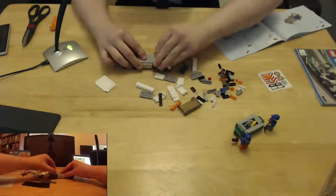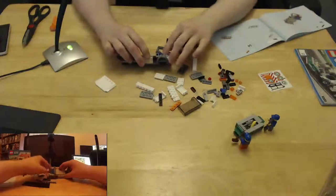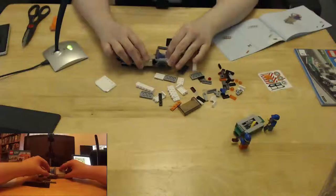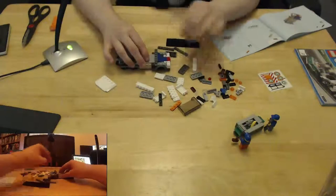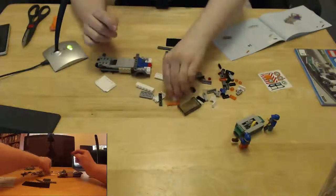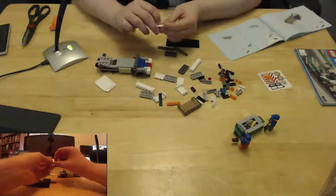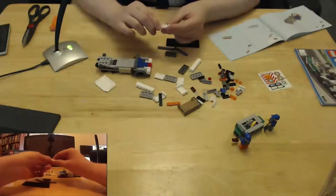I am wondering if this cab's going to be big enough for both minifigures. Now, I'm not sure it is, only four studs wide. I'm hoping I am wrong, because it would be nice to fit them both in, as they are both working for the city. Actually, am I not getting a city sticker put on? That is strange.